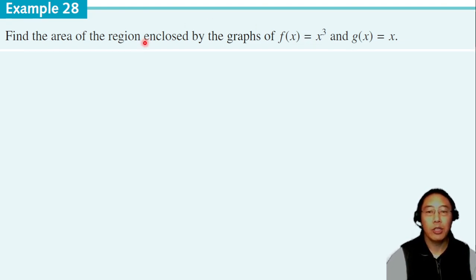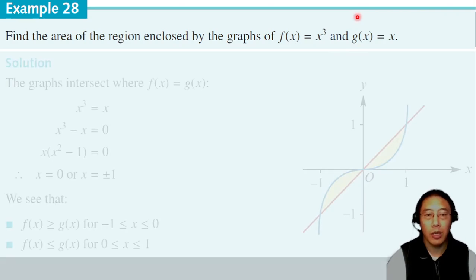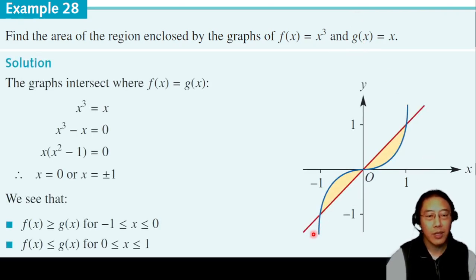Find the area of the region enclosed by the graph of those two functions. It doesn't give you the boundaries, it doesn't give you the graph. So your first task, let's say pause the video, do a sketch of the two curves, then determine the points of intersection. So let's go to the graph. I think it will show the working out as well. So you have your graph here, your straight line and your curve. Notice you have 3 points of intersection, so you need to determine those values.